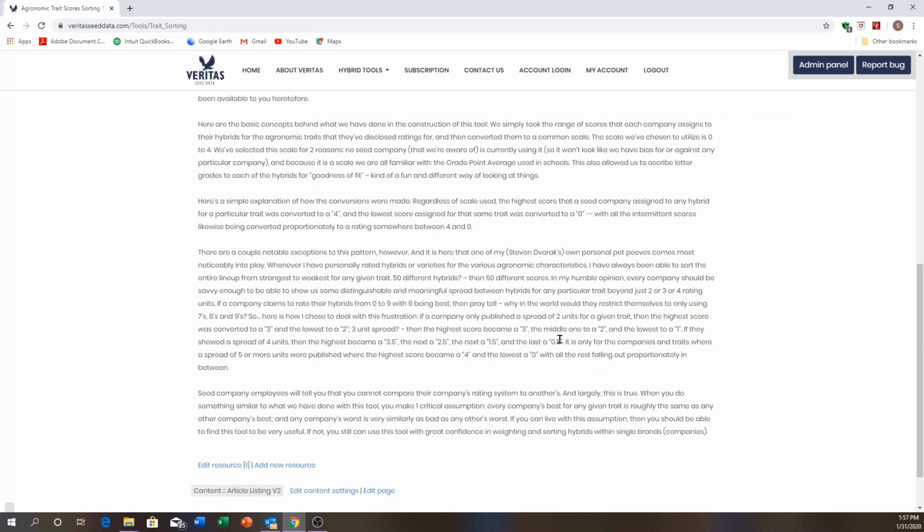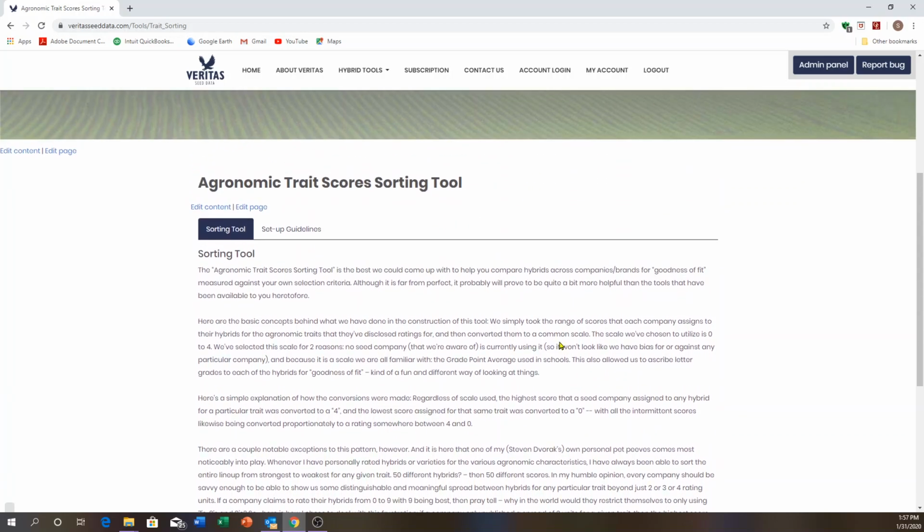I know as an agronomist, I've always struggled with tech sheets with all kinds of information, but not an easy way to trade off the different ratings in trying to find a best fit hybrid for my particular needs. So hopefully you'll enjoy that. It's kind of a fun tool and kind of a step away from the data, so to speak, the database.